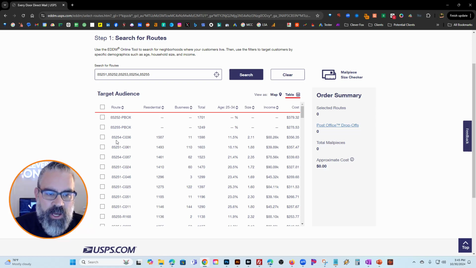But again, this information is good because it tells me that if I'm targeting residents only, that this particular zip code could be a potential zip code to use in my digital marketing campaign in order to target that specific area if I'm looking for this income level as well. So I would say do some research here, pull these numbers out, put them in a spreadsheet, analyze this information, and figure out how you can dial this in. Might save you a few pennies on your digital marketing spend.